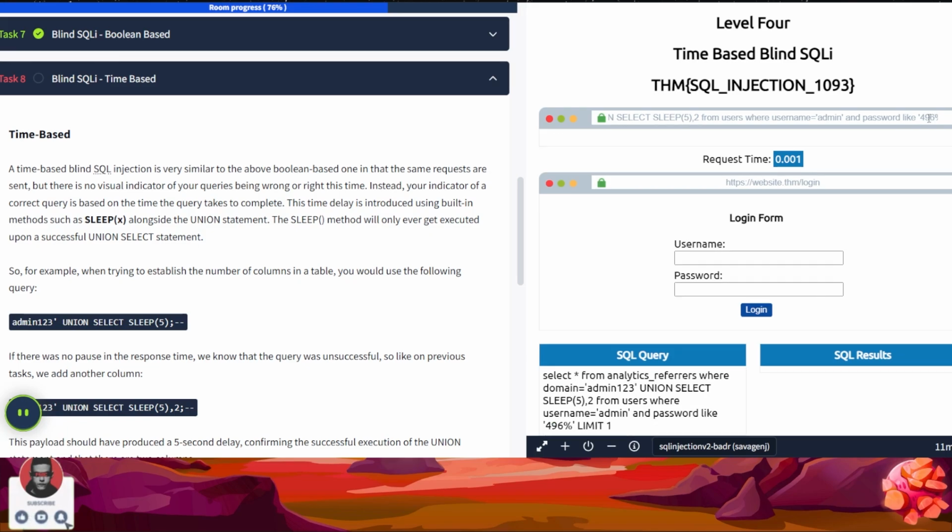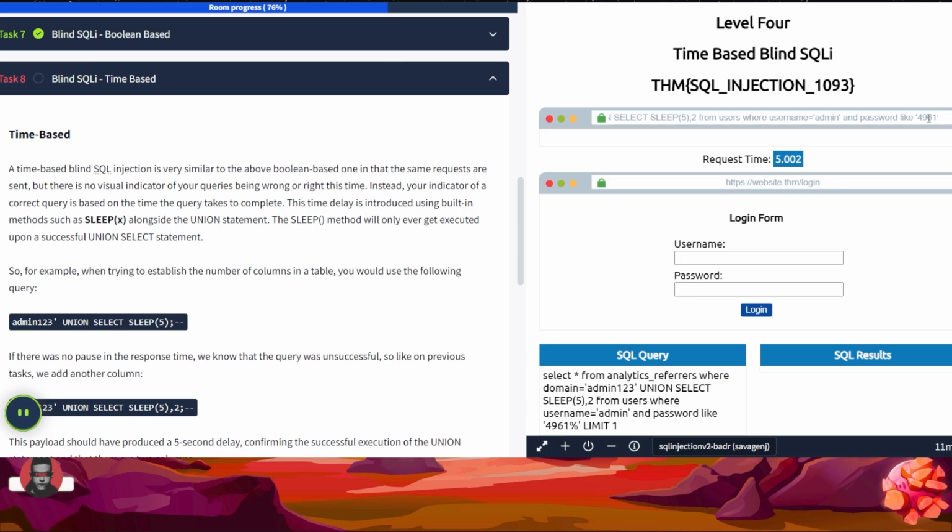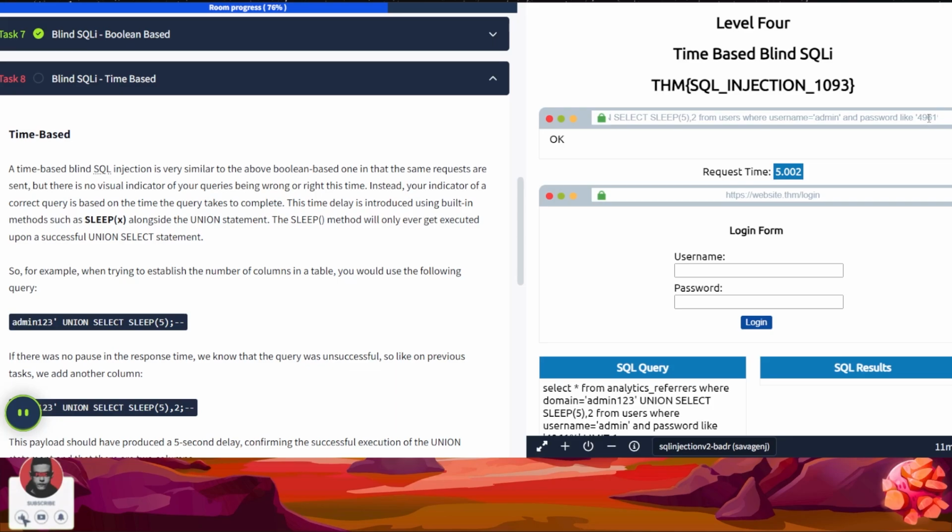I think it is 6, 4, 9, 6, 1. So it is 4961.